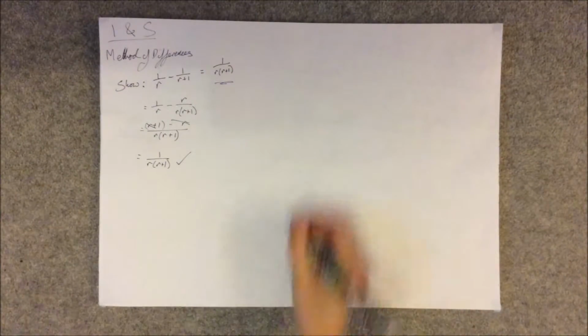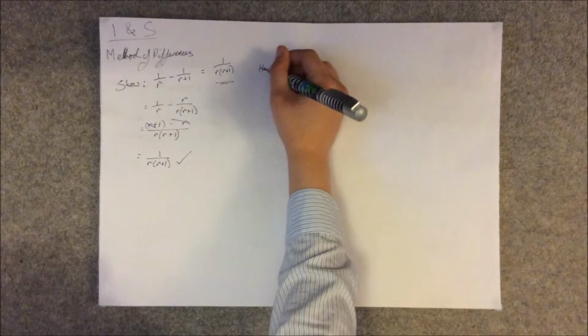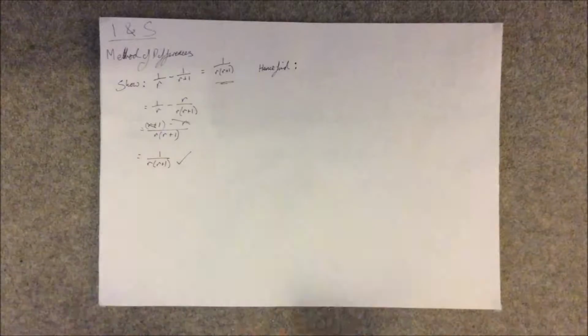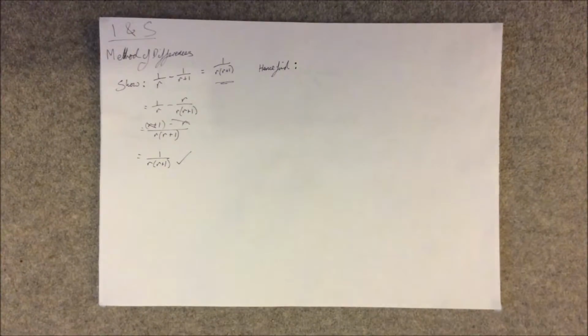And now you have your hence. Now, usually you'll be asked a hence, so in order to do a hence question you have to use the method from an earlier part of the question to solve the new part of the question. With a hence or otherwise, you can either do that or you can use a different method, but usually it's easier to just do hence because you already have part of the solution.